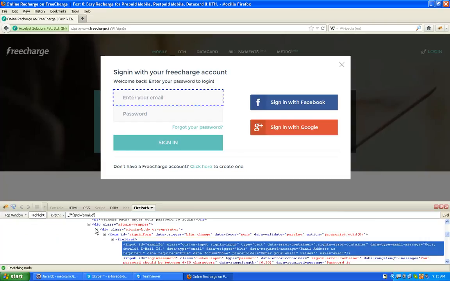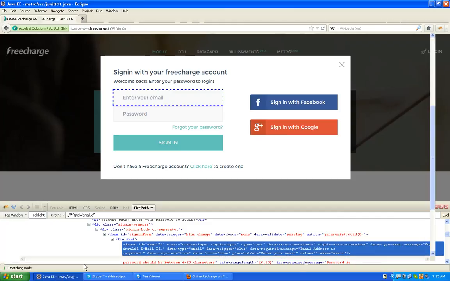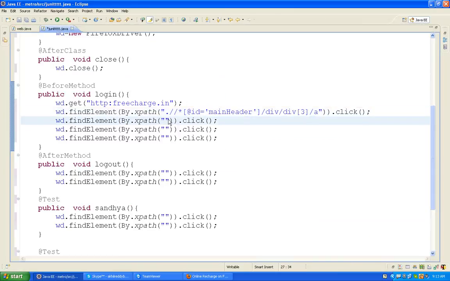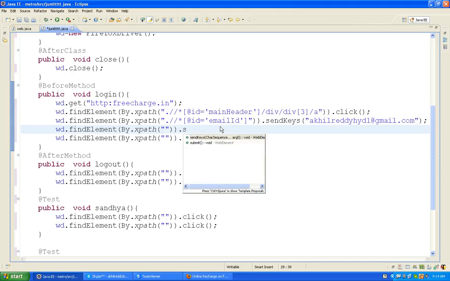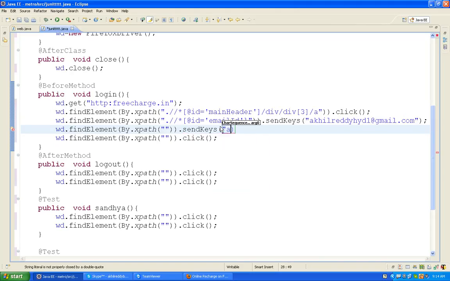Take the username XPath, copy, paste. Send keys: my ID Akhil Reddy HYD1 at gmail.com. And password also, send keys: Akhil 2994.